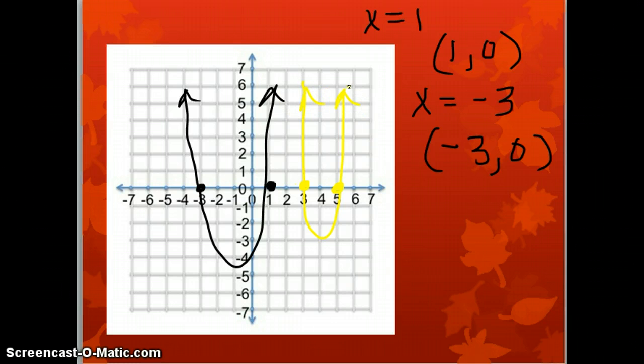Our goal today is not to graph. That's not something you need to worry about. It's not something you need to be concerned about. I just want you to be able to understand what we're doing. Why are we finding these points? Well, we're trying to figure out where they cross. Because ultimately, we will be graphing them. And so you want to be able to find those different pieces because it's going to help you form your parabola in a perfect looking way.